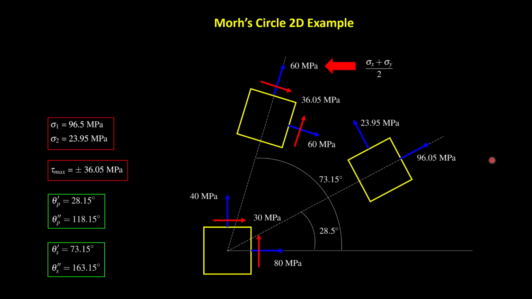Next, the next video will present the 3D construction of the Mohr circle, and we're going to jump into the construction of the Mohr circle. We won't go through deriving each one of the quantities, even though we already did that. But I will show you how to draw the Mohr circle for a three-dimensional state of stress.